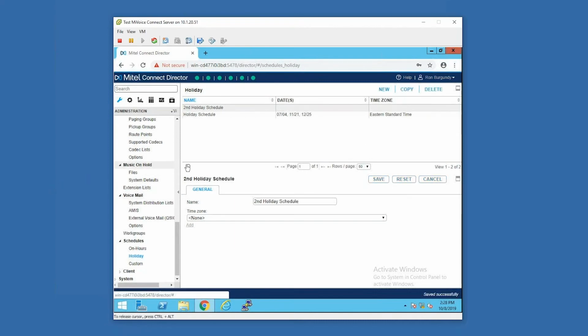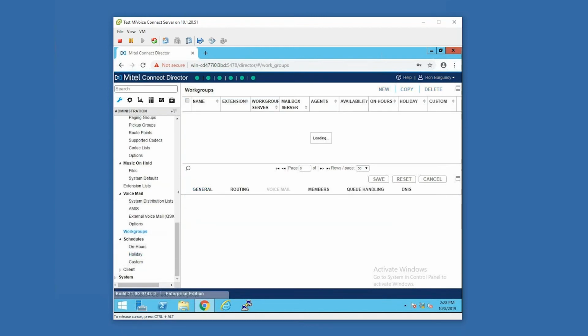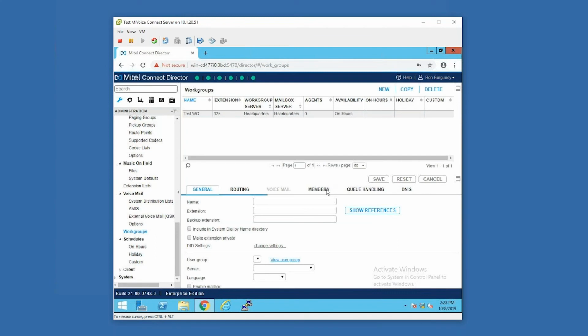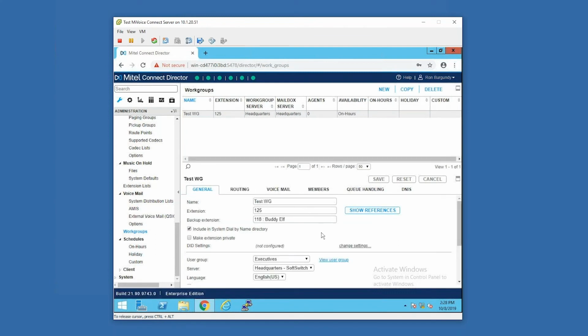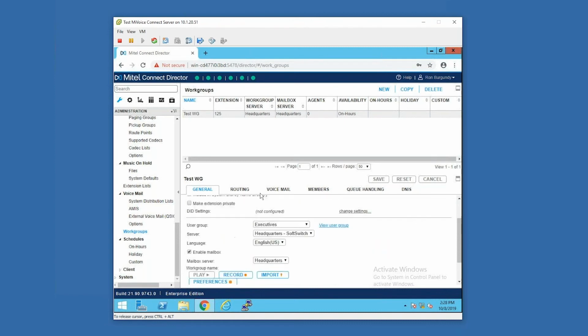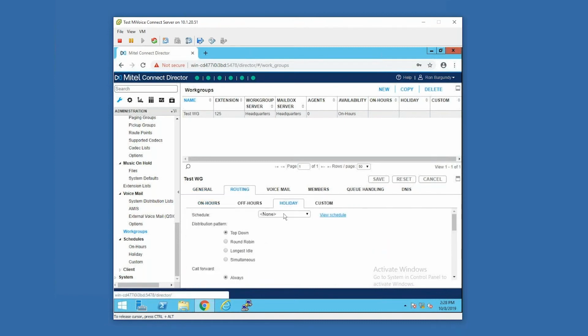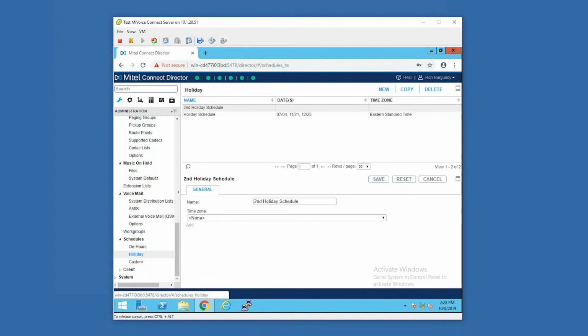and I save that, right? So this holiday schedule that I have defined now, I have to then switch it to a different holiday schedule when I'm looking at one of my groups, like for example, my work group, right? So if I look here under my routing and I go to my schedules, now I have 2 different holiday schedules defined, right? Just keep it under one holiday schedule, so that way it's already defined for you. You don't have to then go back to your different groups and choose a different holiday schedule. So that's just maybe a little tidbit to take and use.